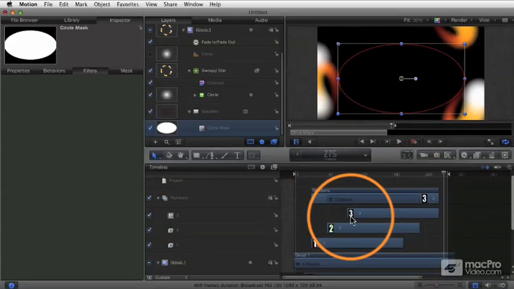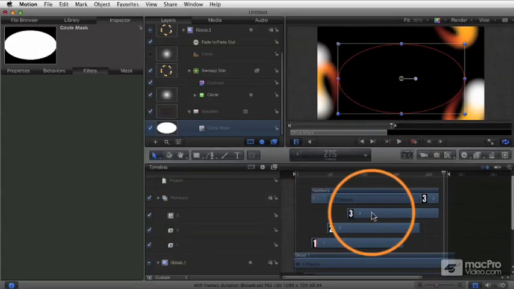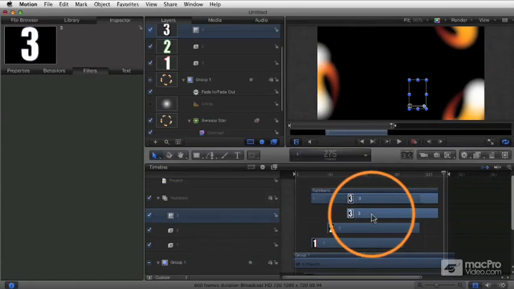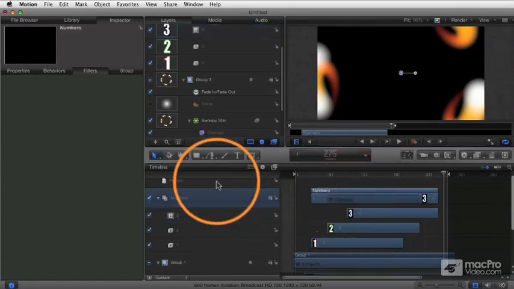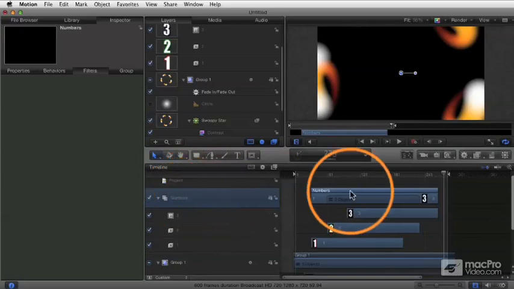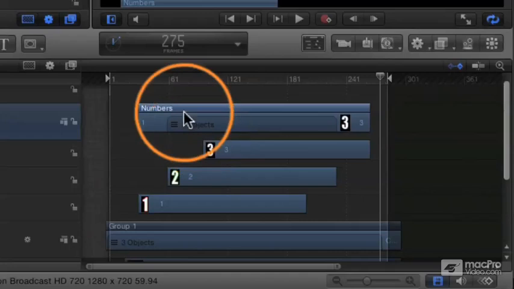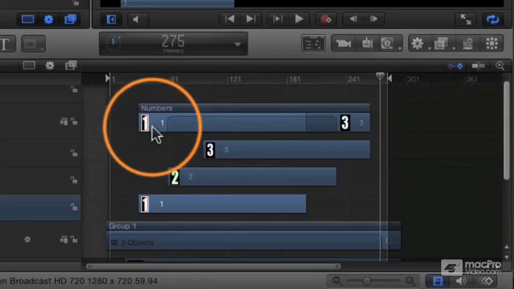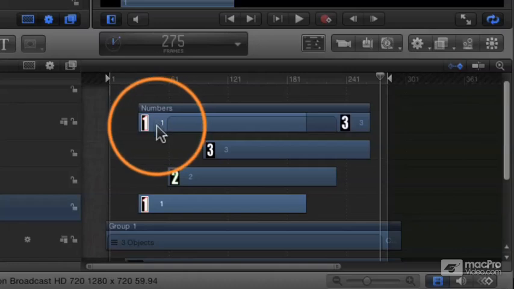So the physical location of these things determines where they appear in your animation. You can just pick them up and move them to adjust them, right? And notice that there is this group layer. So this group is called numbers, and this group layer contains the multiple items. You see that where they overlap, that shows how many objects. Where there's just one object, it shows just the single object there for 1.